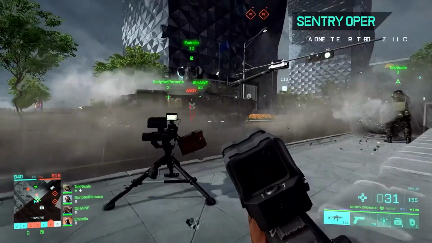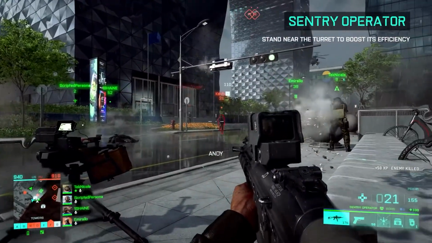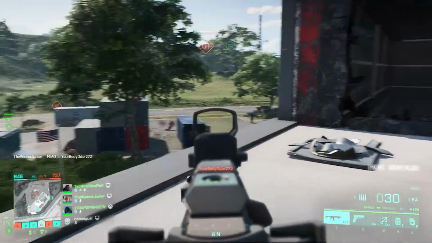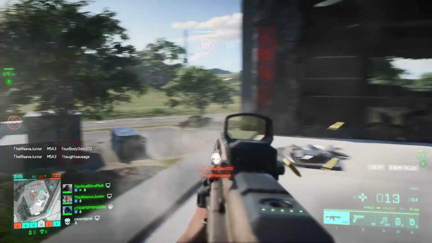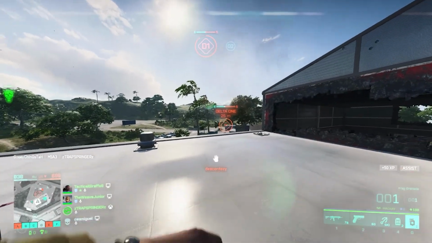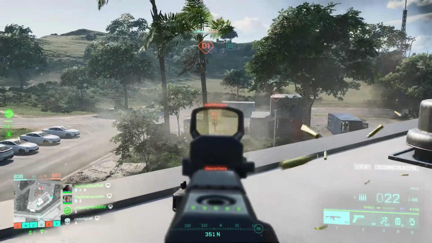And then we have his Sentry Operator trait. When you're standing near a turret, it boosts its efficiency. I think what that might mean is that it locks onto targets quicker, maybe it shoots faster, but either way, it does seem like you could maybe set your turret up around a corner and then kind of stand by it, wait for the turret to spot them, and then you and the turret can shoot at them together.